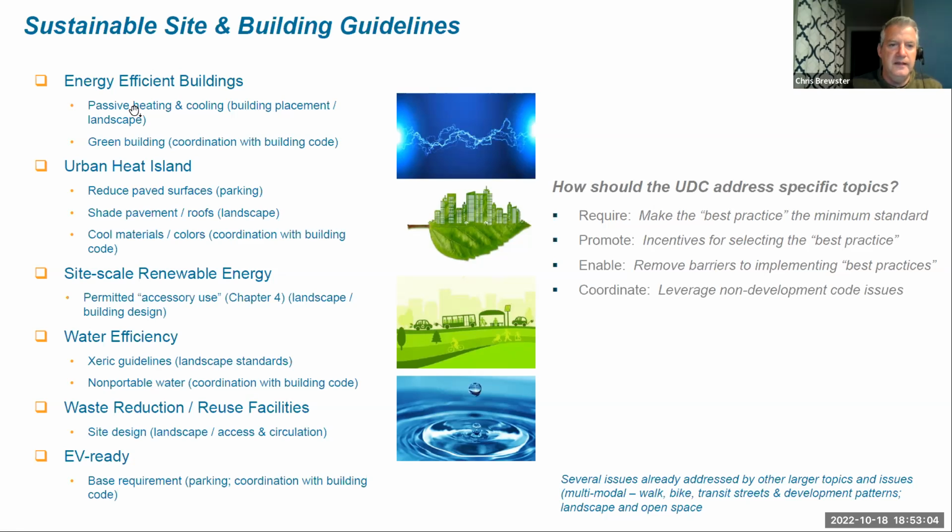So we essentially listed the things that we want to achieve from a sustainability standpoint under these 6 main categories. And then what I did here is I referred to where we might already have something in the code relating to that. So for example, passive heating and cooling. We know we have standards with regard to building placement, the build to lines, and we know we have landscape requirements. So we would hope those are enabling people to do passive heating and cooling, but to the extent they aren't, we would want to accept an exception to either where you placed your landscape or how you oriented and placed your building if it handled some of those elements.